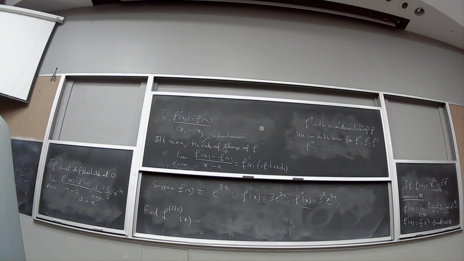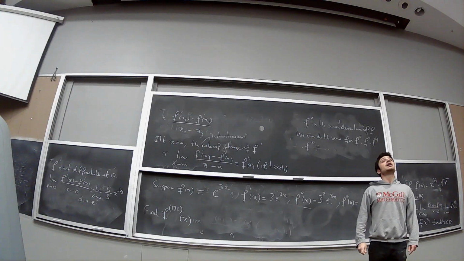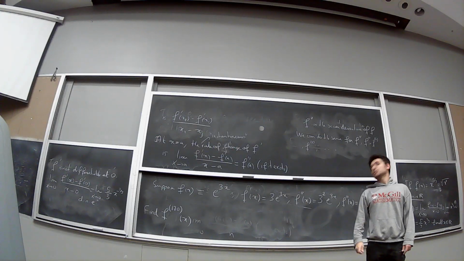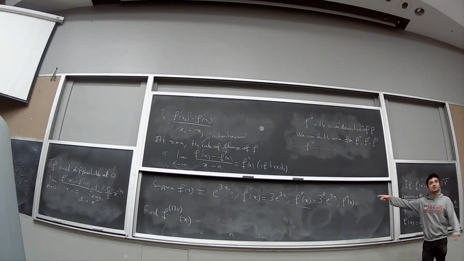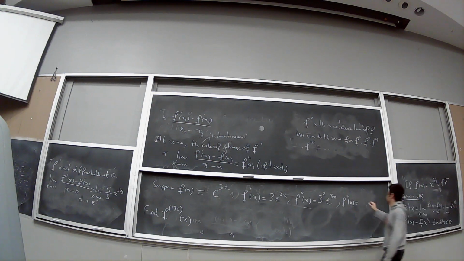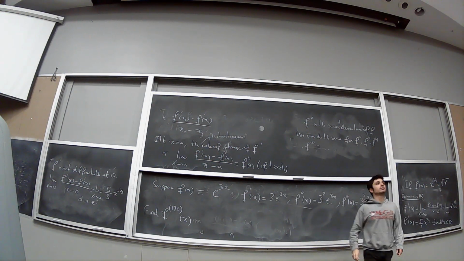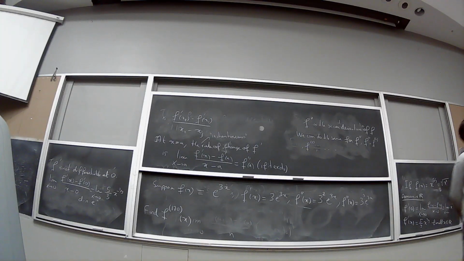Let's do one more. Can I differentiate the third time? Who wants to help? Yeah? 27e to the 3x. Sure? Can you write it in another way, just in the same way I've written it here? 3 cubed, thank you. Okay, who wants to volunteer for the fourth derivative? Yep.